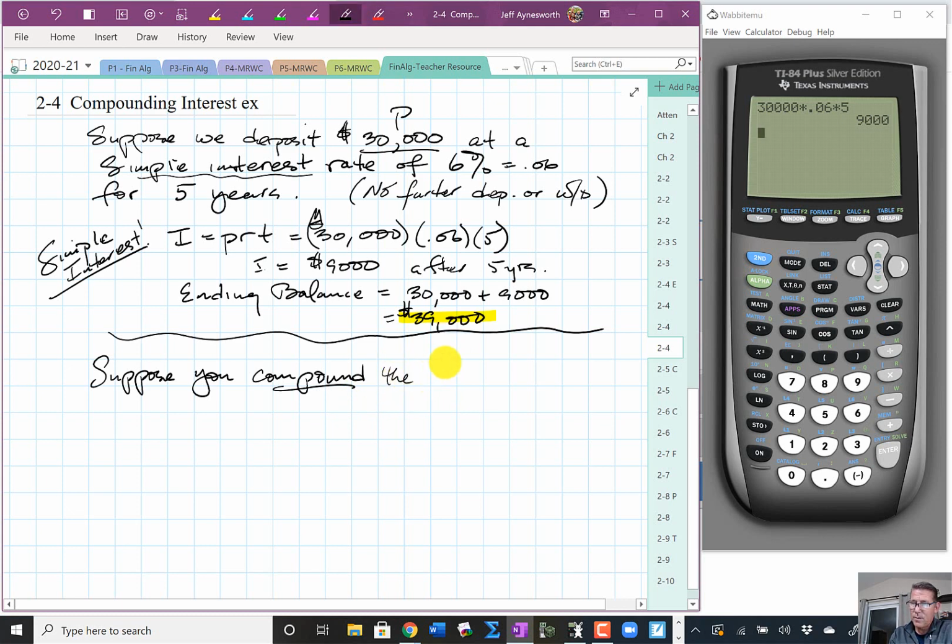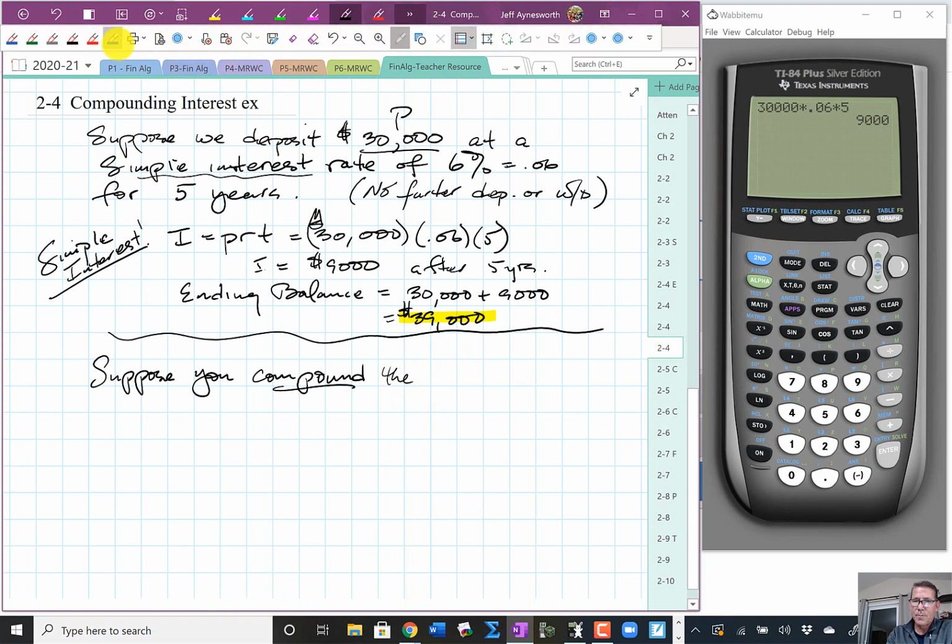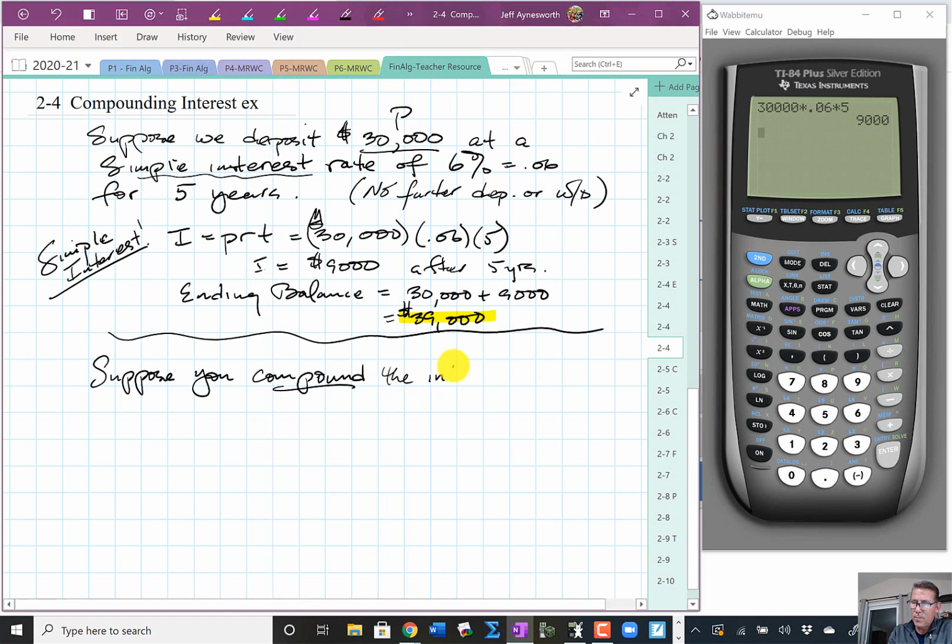So we're going to suppose you compound the money, the same money, the interest. All right, annually. That means once a year. Annually, once per year. So at the end of the year, you put the interest back in the account, and then you calculate the next year's interest based upon the original principal plus the first year's interest, which is obviously more than what you started with.